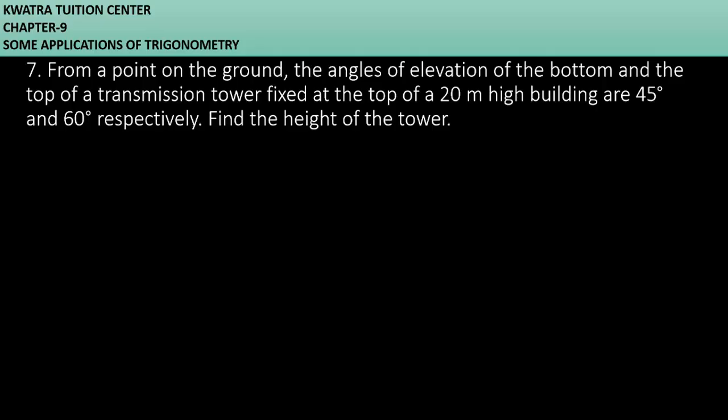Find the height of the tower. First of all, what have we given in the information? You have a high building and the distance of the height is 20 meters. So let's say this is the building. Building is complete. B, C, let's do this. Then they are saying that here is a tower. I will put the tower on it. Let it be AB.